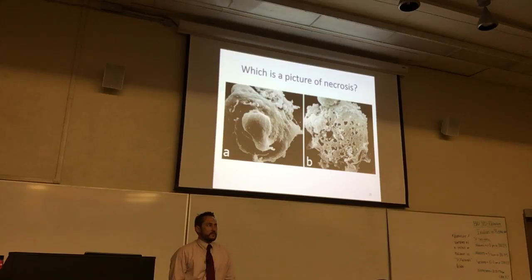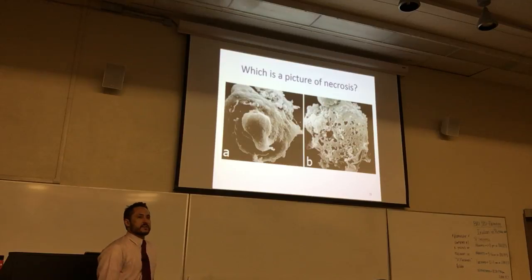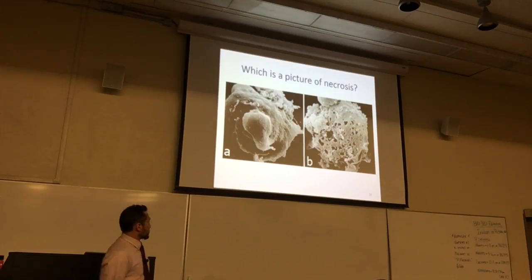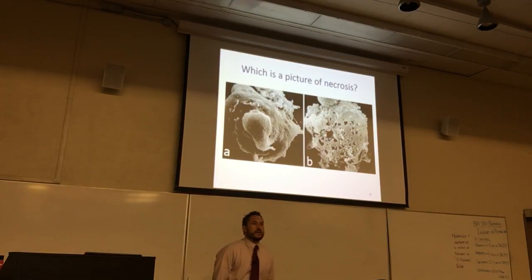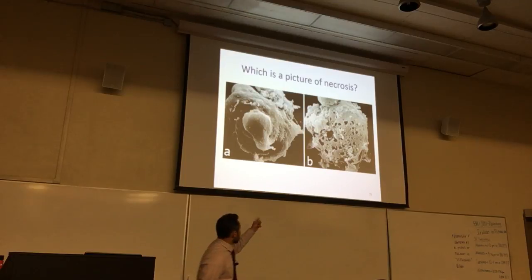Okay, let's see here. Try to find someone that hasn't participated yet. I haven't seen you participate yet. Let's give it a shot. What's your name? I'm Hannah. Hannah. Okay, Hannah's going to tell us which one is necrosis. B is necrosis. How many of you agree? Let's see a show of hands. Okay. How many of you disagree? Okay, so the agrees have it in vote, and I would agree with the agrees. So B is definitely necrosis.